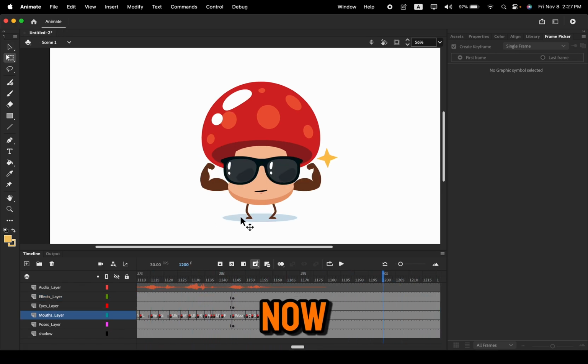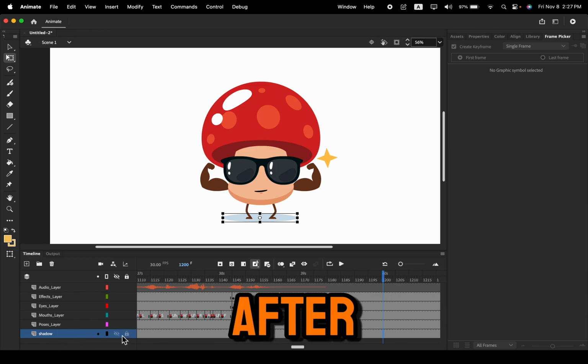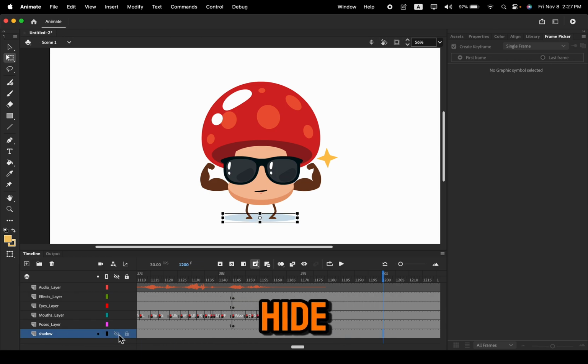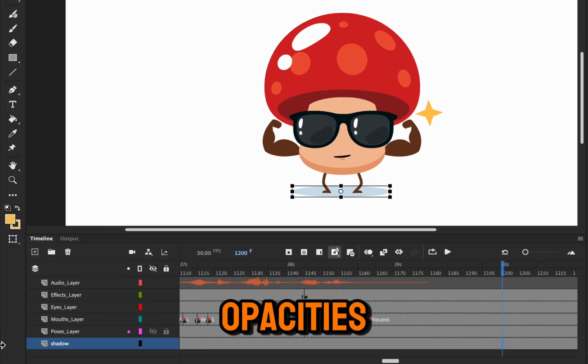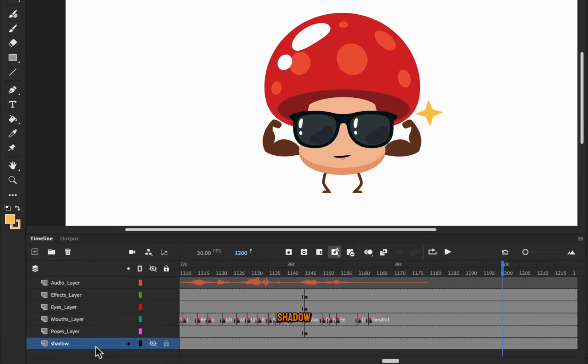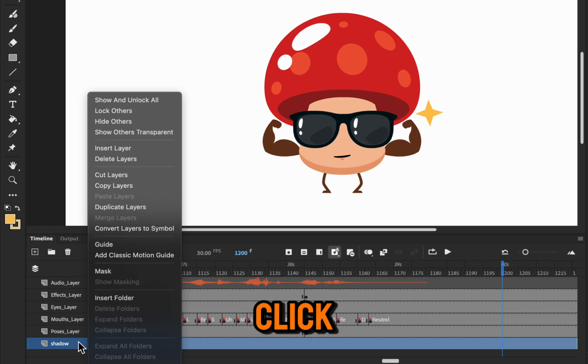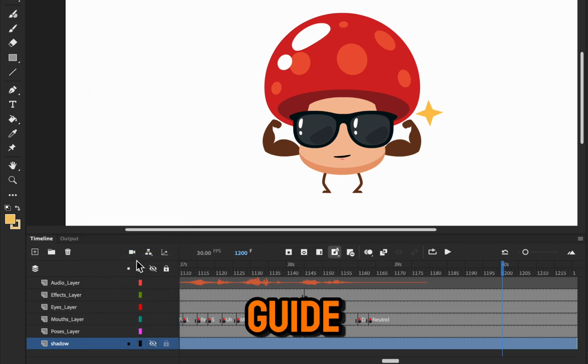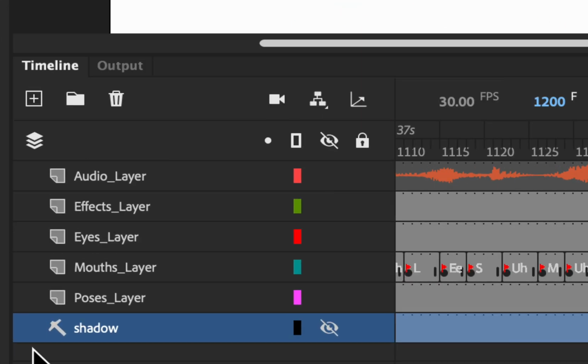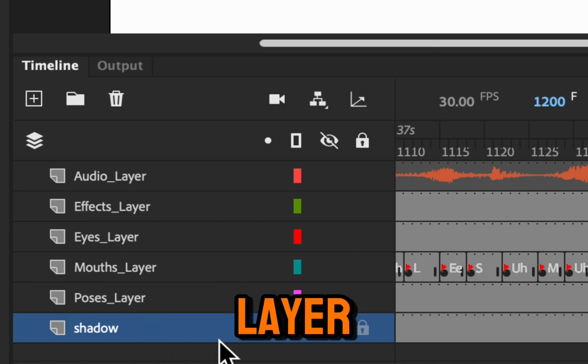Okay, so now before we import into After Effects, we want to hide the shadow layer because After Effects and Adobe Animate don't work well together with blending modes and different opacities. So let's hide the shadow layer and right click and then click guide to completely hide the shadow layer.